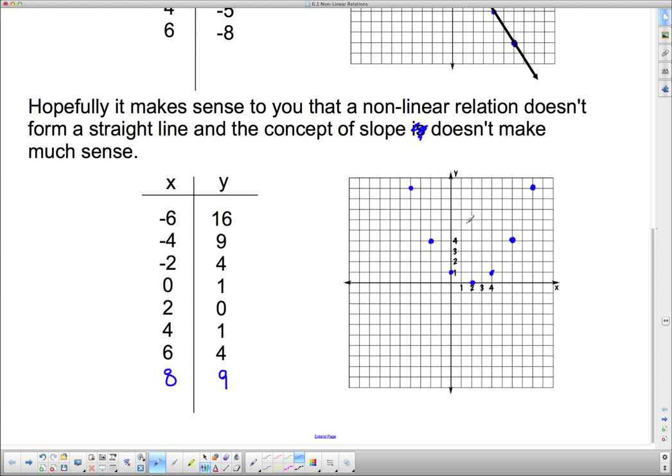And then the next one is likely to be 8 and then 9 again up here. And so if you take a look at that, it's definitely not a line. But we can maybe join in the points with a nice smooth curve. Try to put a nice smooth curve through it. And there we have a non-linear relation. Now slope doesn't make much sense, although we can see that when we move from one dot to another, this rose not so quickly. This rose much more quickly. And that next one rose much more quickly as well. You can see that the way it changes from one dot to another steadily increases. And then this one is even smaller. So you can see that when we move from one point to another, the jumps are changing. The way we jump is changing.